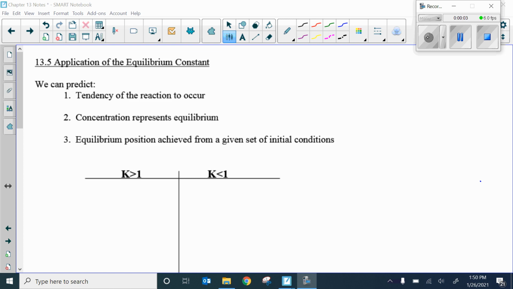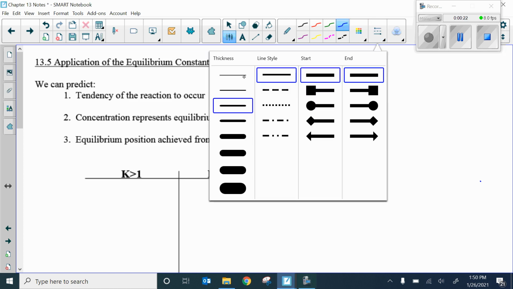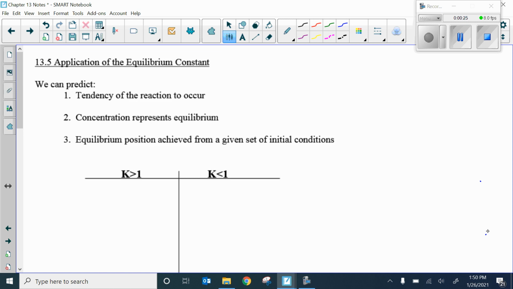Good afternoon, everybody. I hope that you are starting to get the hang of what equilibrium means and the equilibrium constant. So today we're going to focus on K. That's going to tell us a little bit about the shift of the equation, tying in a little bit with Le Chatelier's. Remember that we can only predict the equilibrium, the tendency of the reaction to occur, not the speed. We cannot tell the speed of the reaction. We'll keep that for chapter 12.